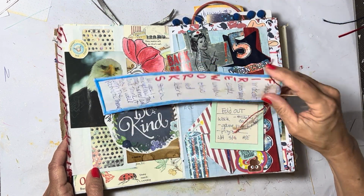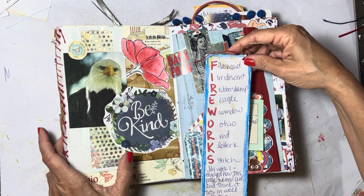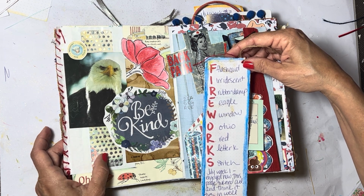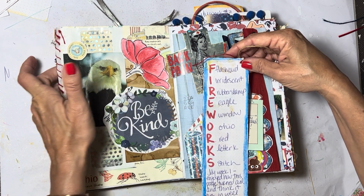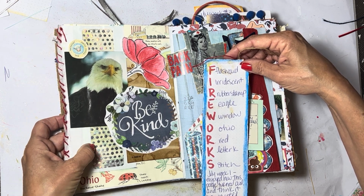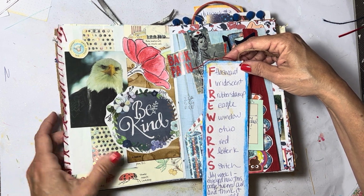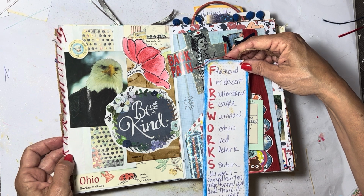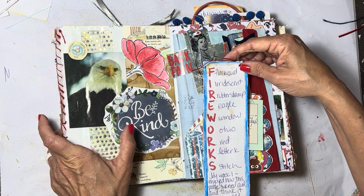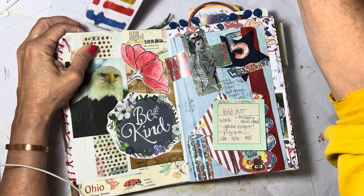This is the first week of the month, so we choose our own prompts. I chose flashcard, iridescent, I think is this. Rubber stamp is this flower. Eagle. Window was this envelope. This is a security envelope right here. Ohio is my O right here. Red. There's a bunch of red, including this thread. The letter K. So I chose this quote. And then S is stitch. And so those were the prompts I chose for my page.